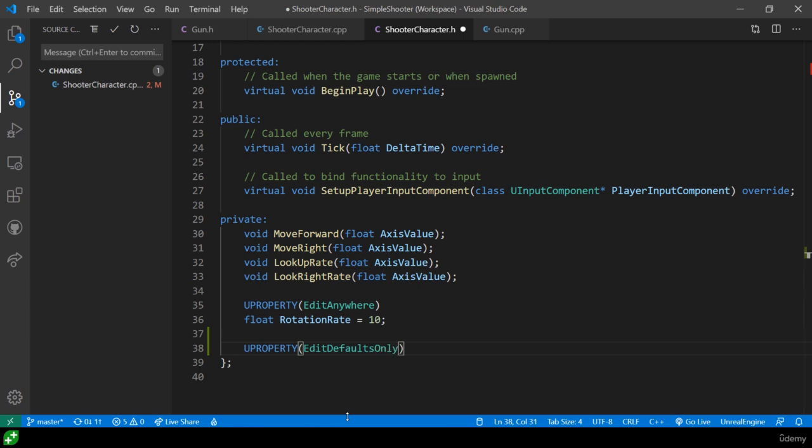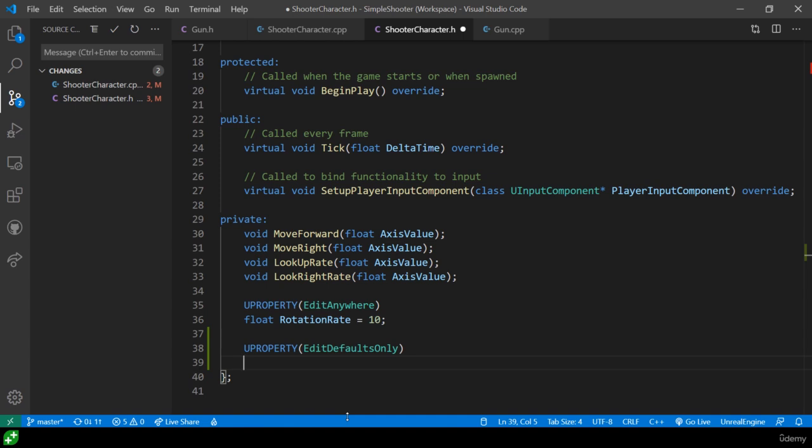Why edit defaults only? Because we don't want to be able to edit this at runtime, because it would give a false impression that you can change what type of gun we're using at runtime, whereas begin play has already been called, that gun's already been spawned, and so it wouldn't actually update anything. So we don't want to make it editable, to not give people a false impression of what can be done.